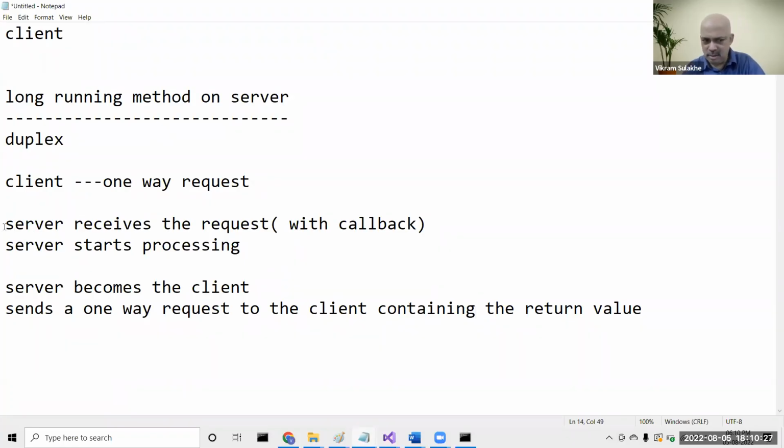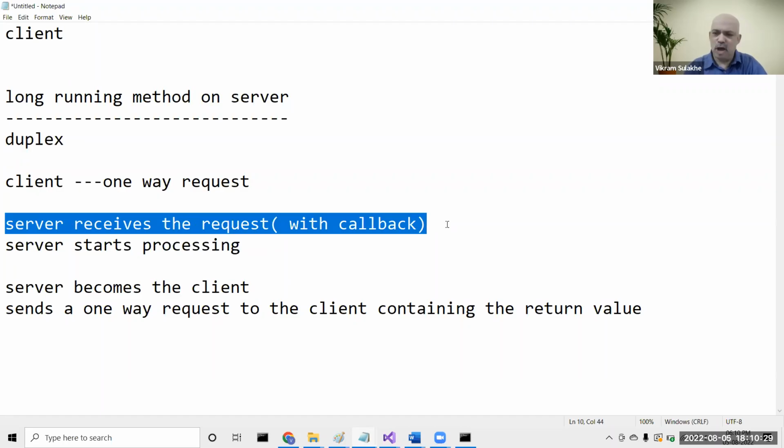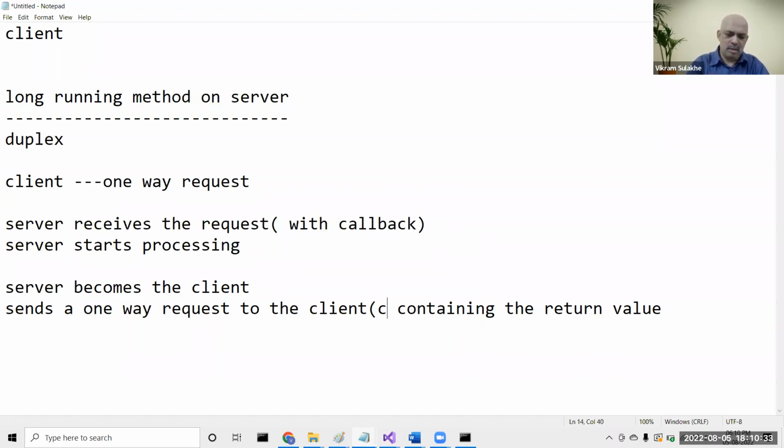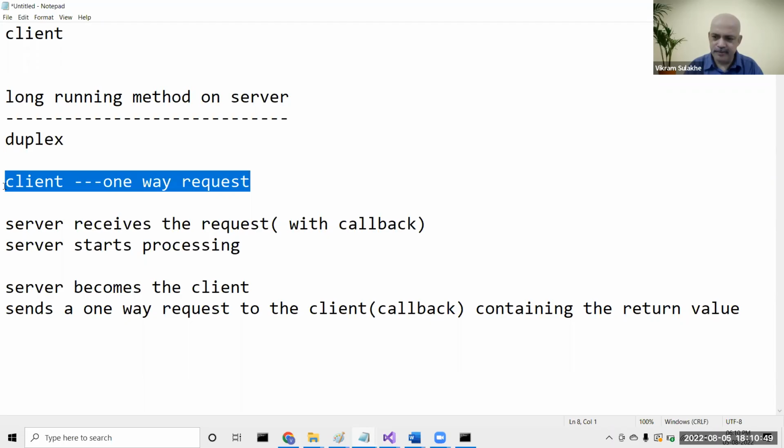So the server has received the callback information. Whatever the callback is on the client, that's what it's actually calling. If you notice, this communication happened in two one-way requests. There was a one-way request from the client to the server.